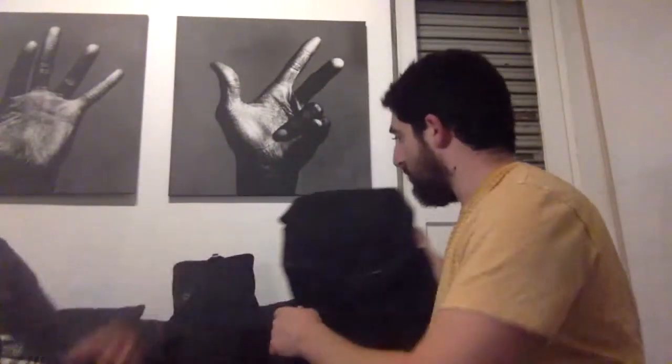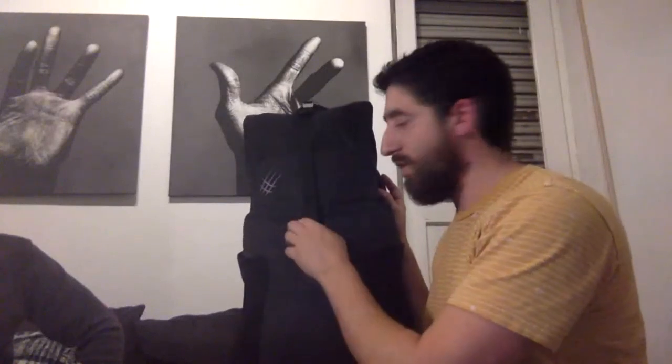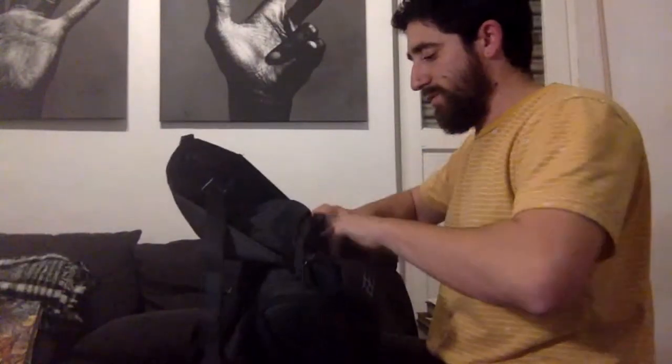Let's move over to Joey and show how it works and basically compare it to Jay. So I have this one, and I want to show the extension. So this is Joey fully extended. I'll just quickly take out what I have in there and show you how it is closed as well. All right, so just a pillow. Just putting the extension back in place. So this is Joey when it's closed.